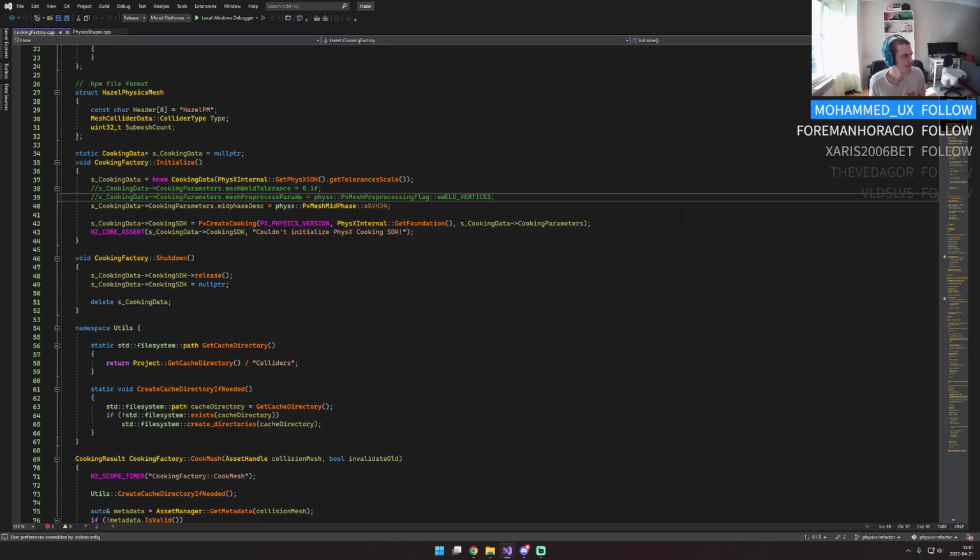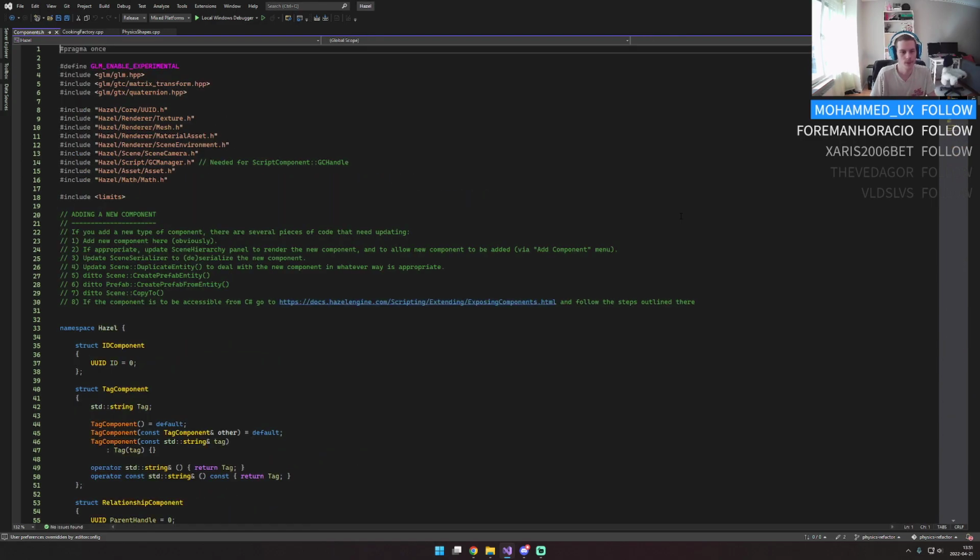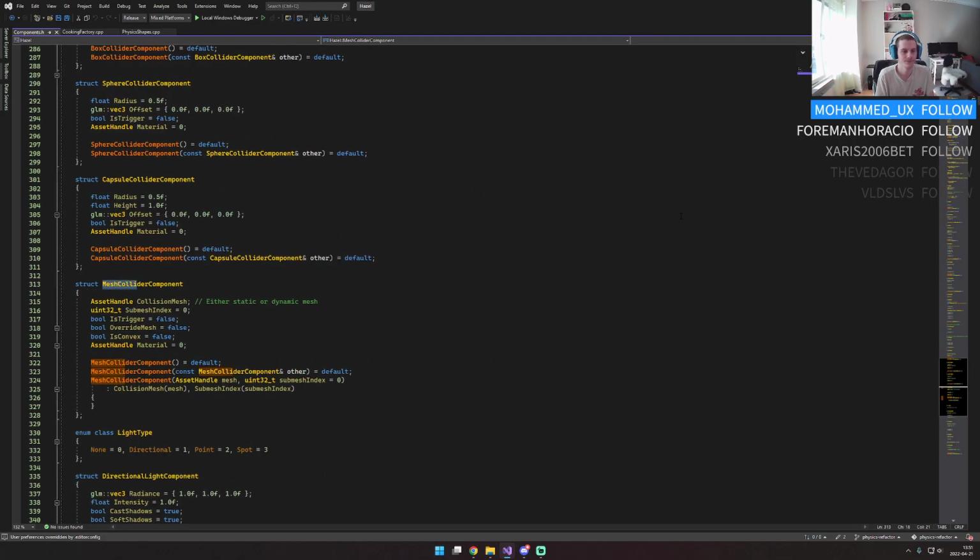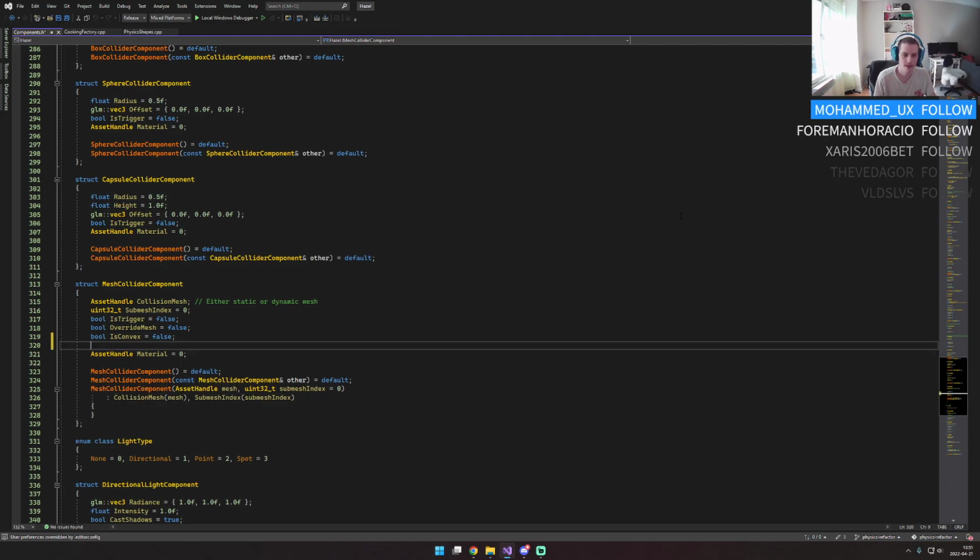I could just modify the actual mesh collider components, right? I could come in here and basically say, add bool weld vertices, and expose that.